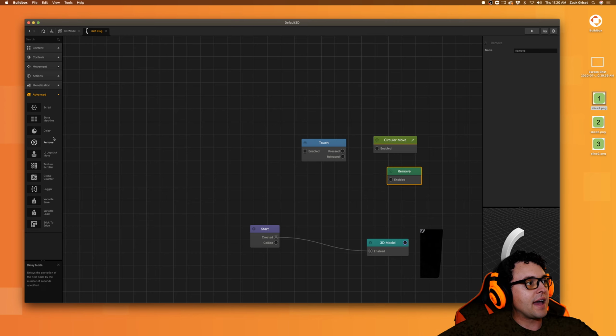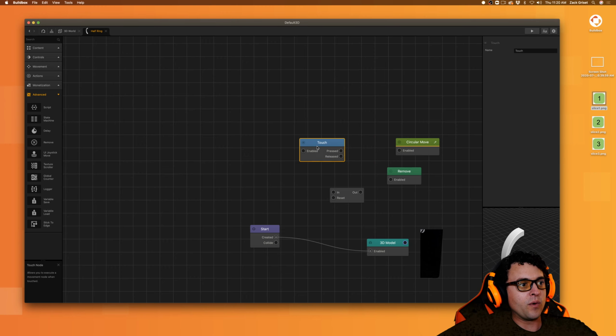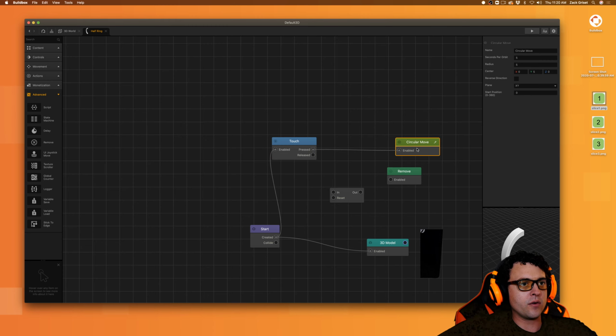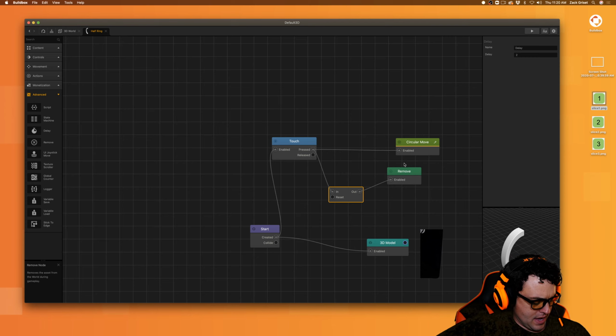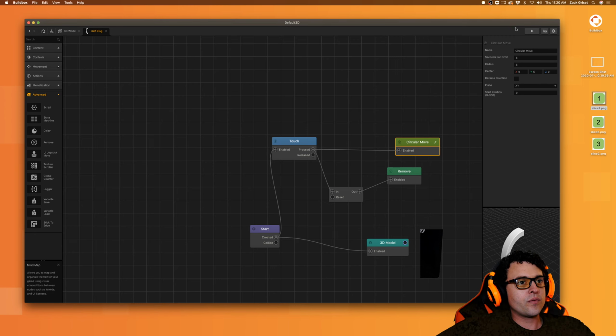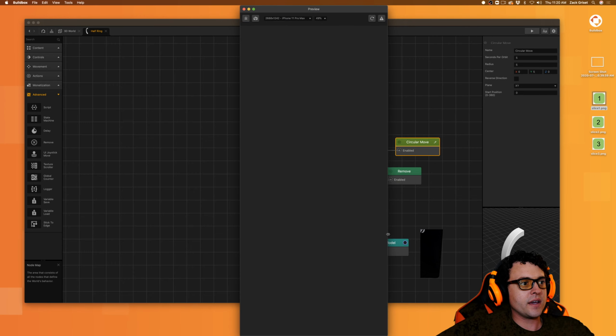Okay, and then let's add in a delay. We'll have to see how long it takes for the circular move to go around. We'll start off with a delay of, let's say, 2 seconds, and then see if that works. Let's do the 1 second. Okay, and delay 2 seconds. Circular move. All right, and then we remove it. Let's just see what this looks like.